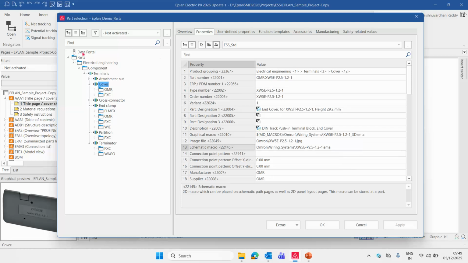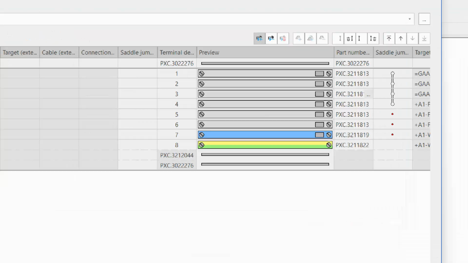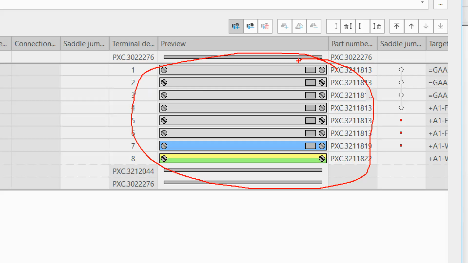Okay, this is on the accessory front. And one more thing I want to highlight: once you prepare all these terminals, and you want to choose which type of accessories you want to have, you also have a software add-on. You can also try it in future videos. I'll try to come up with that.